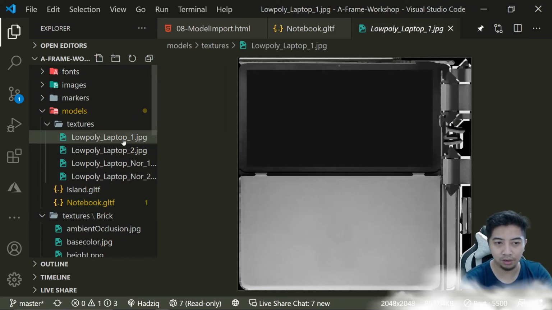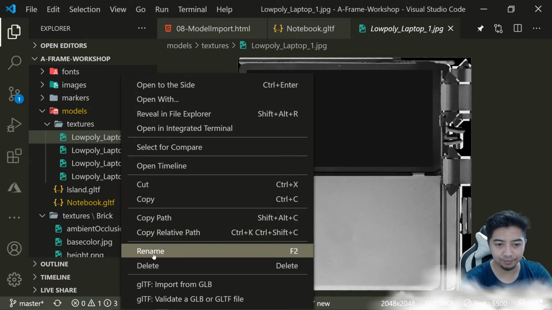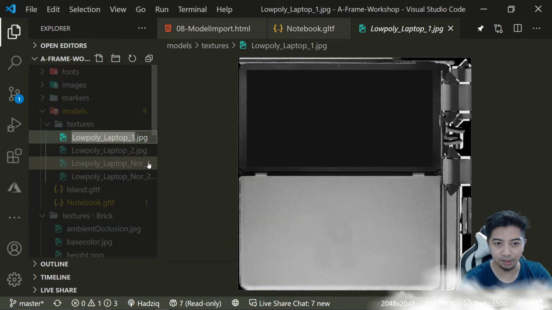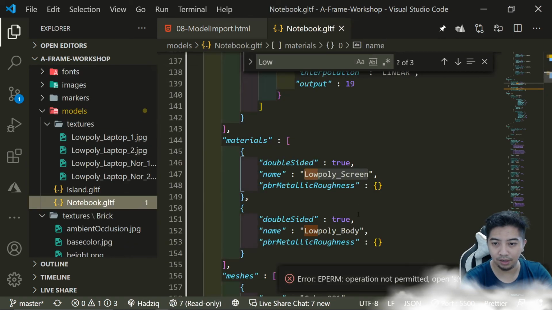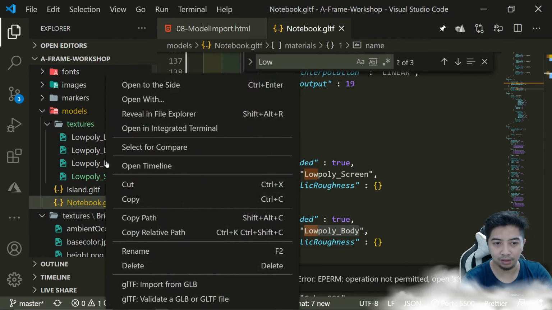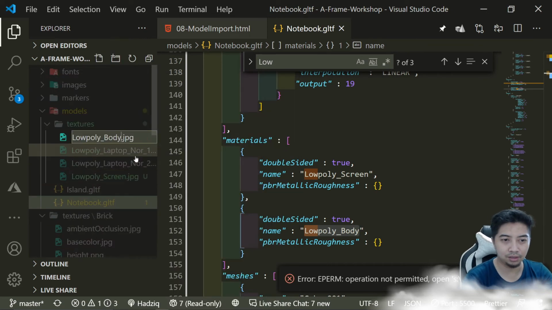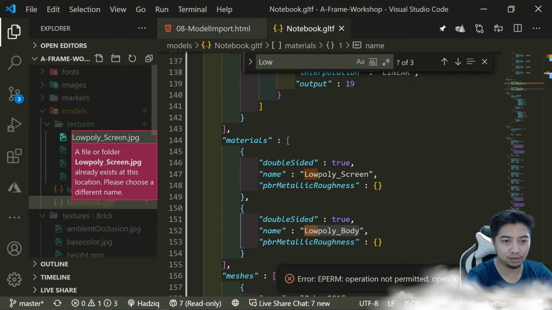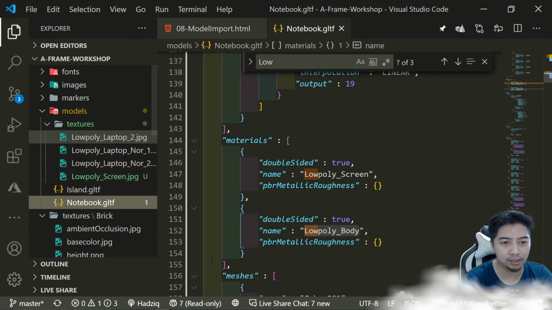Hopefully this is how it works. This is the screen. Already exists? Really?